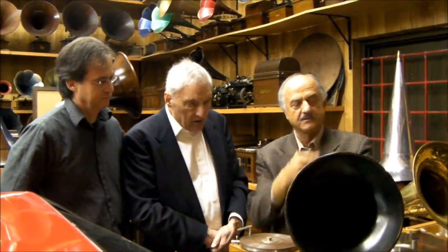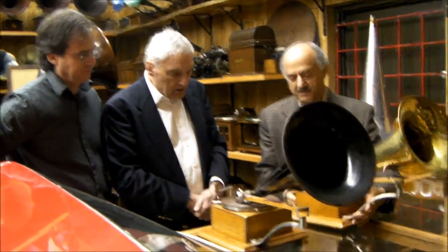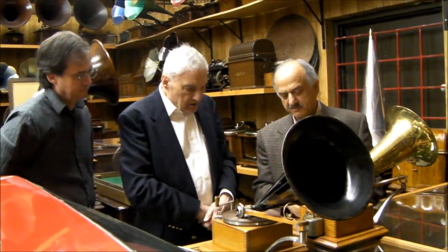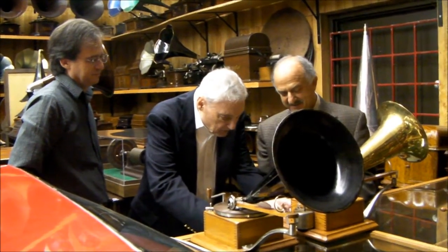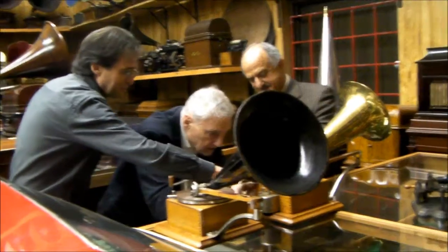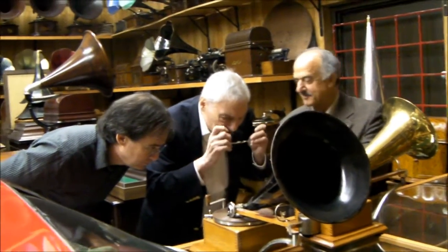I'll show you what it is. So these are fairly rare, and this one's extremely rare. This is the early one. What they did on this one here as well, it's an early machine with the decal serial number, but they put the aluminum plate on it. They put a plate over it, with a serial number. So it must have been just as they were phasing out the stickers. That's why it's in such good condition, because it was covered for 100 years.